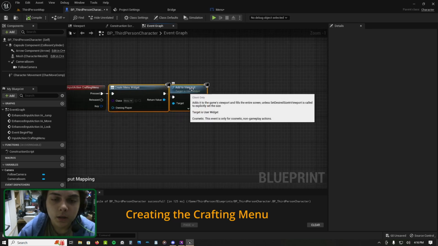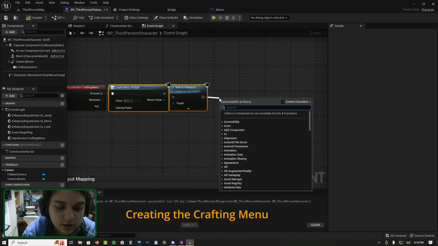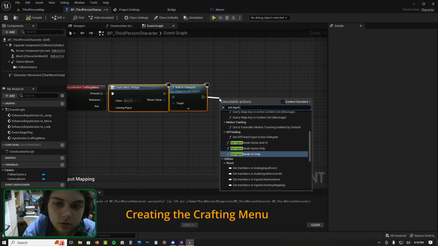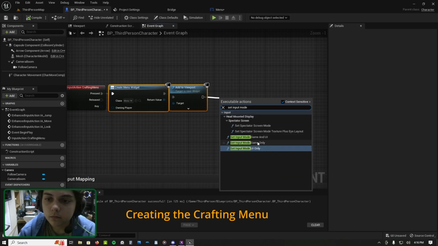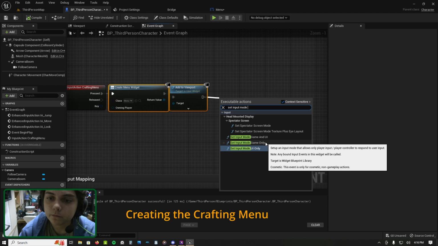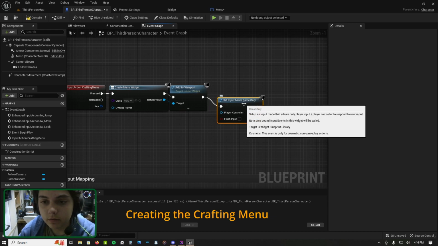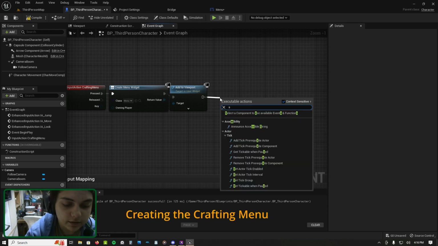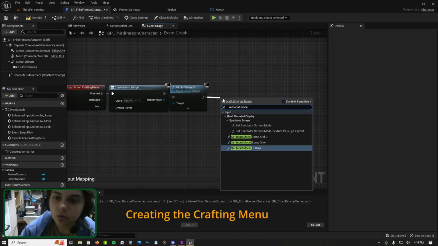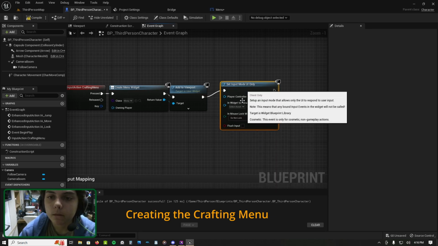So essentially what you're going to want to do is set the input mode to UI only.